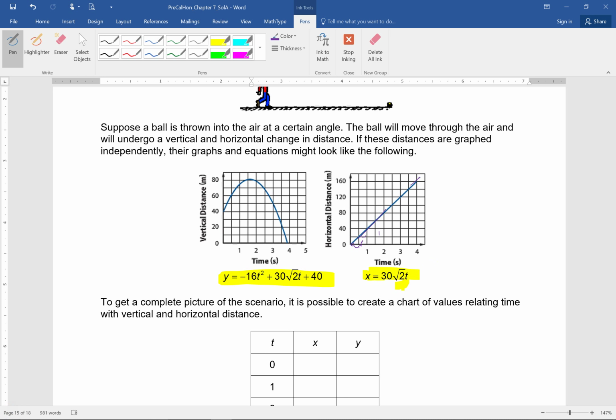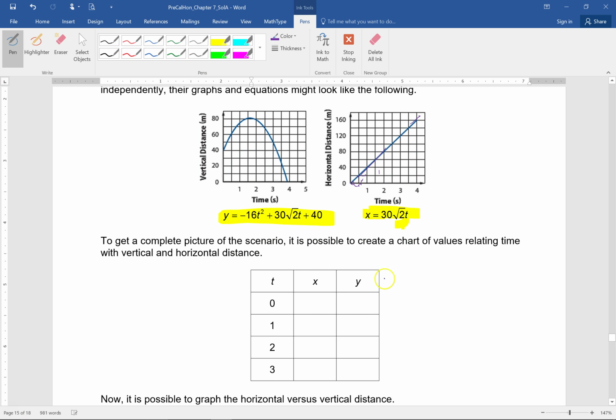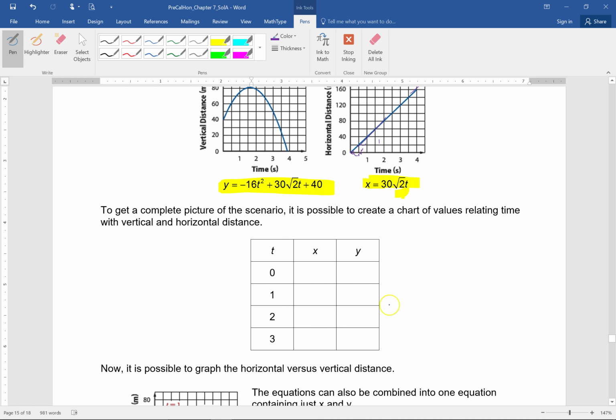All right, so here we have just the vertical distance and just the horizontal distance graphed. Okay? Each of them is only part of the entire picture. If we really wanted to graph so that we got the whole story in one graph, okay, then we need to change things around a little bit. So let's just do that. Let's see if we can get the whole story in one graph, okay? What we do is we pick some times t equals 0, 1, 2, 3, and I want to get the x values for that and the y values for that.